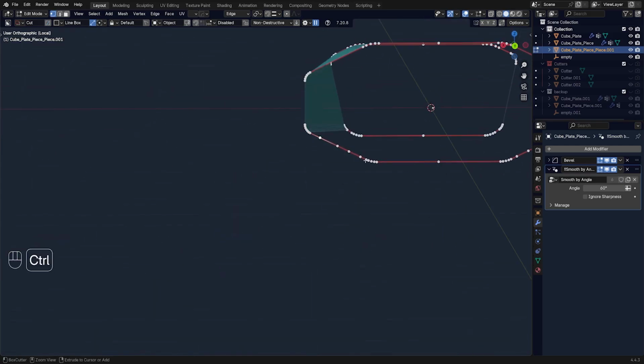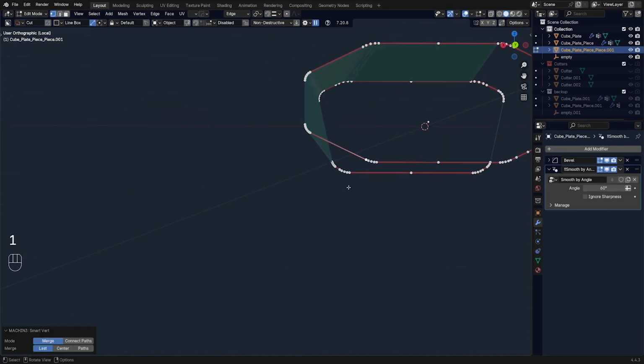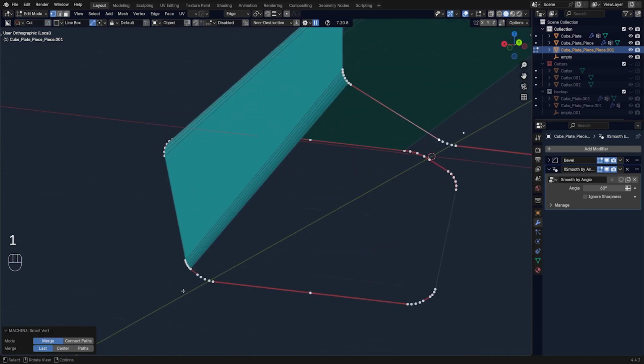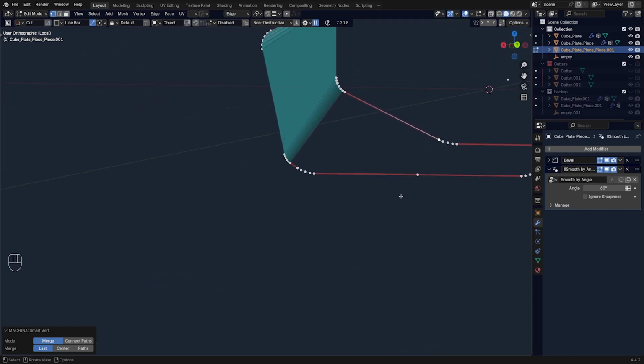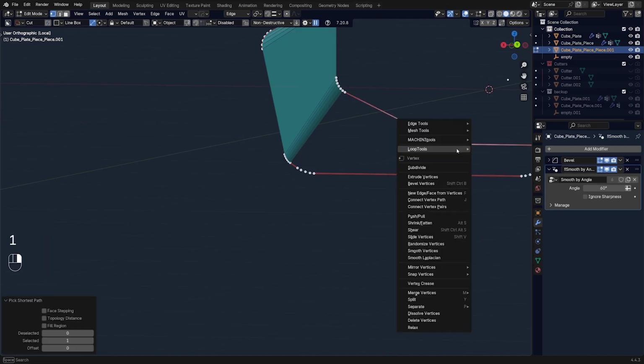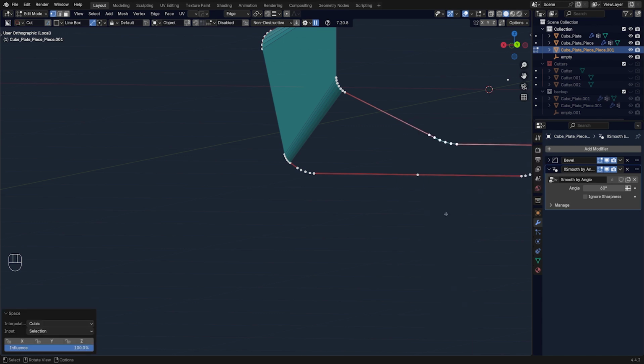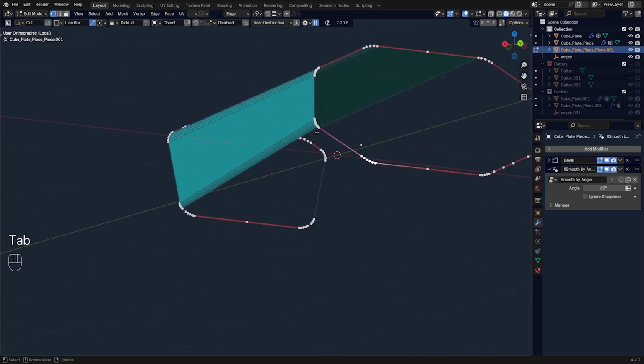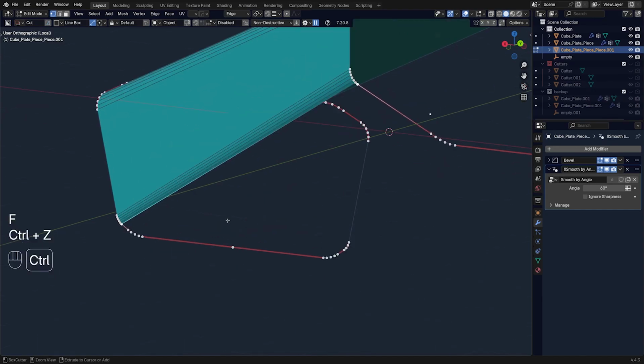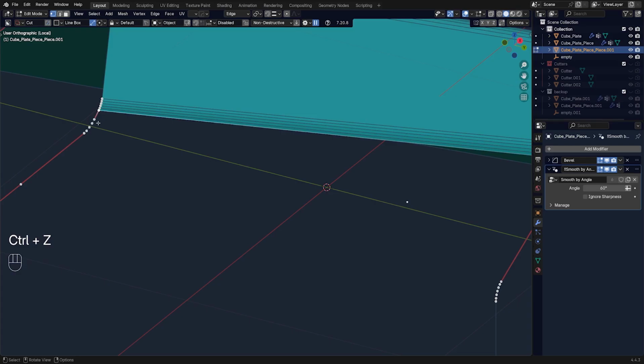We don't need these at all. We could move them here. That's 4, and that's 1, 2, 3, 4, 5. So we're missing one vert. So what we could do is do this and simply space them here, right? And this should do the trick. Come on.